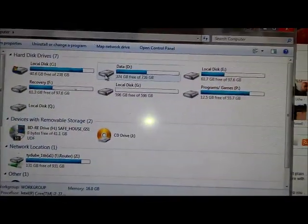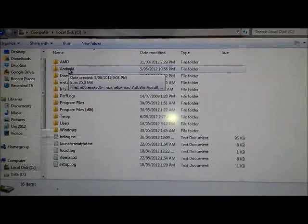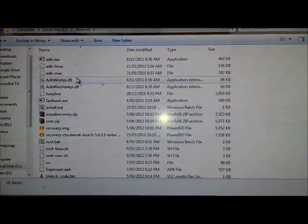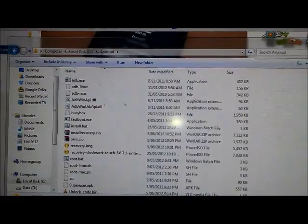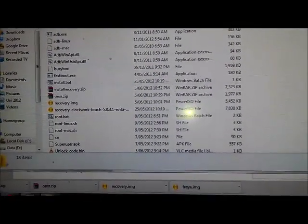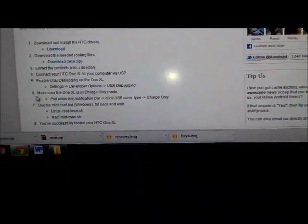I'm just going to go to My Computer, go to C drive, and make a folder called Android — like that there — and extract all of them in there. Don't mind all these other files; they are from other processes. Just highlight all of these and drag them so that they'll be extracted into your C:\Android folder. It can be any folder you want, really.